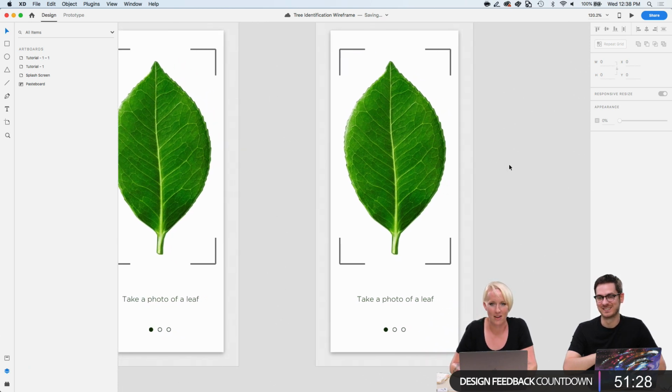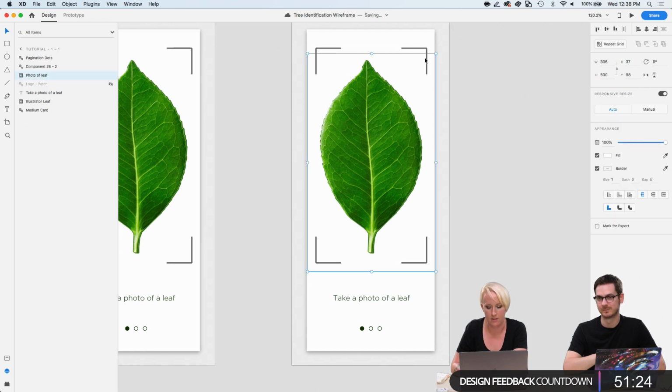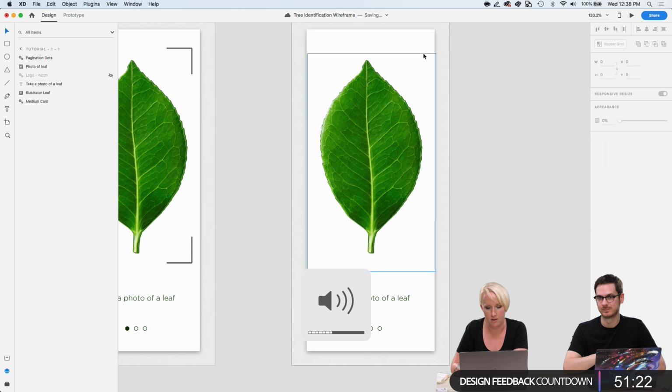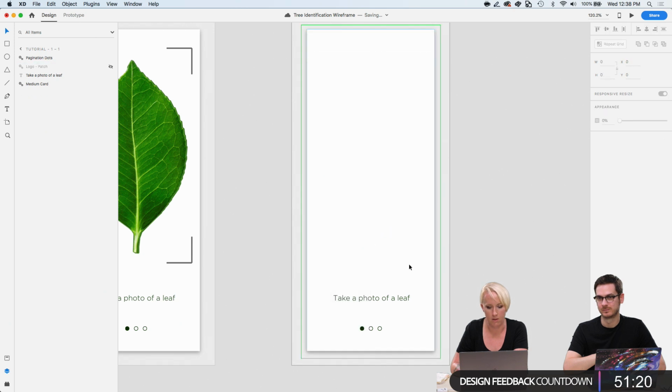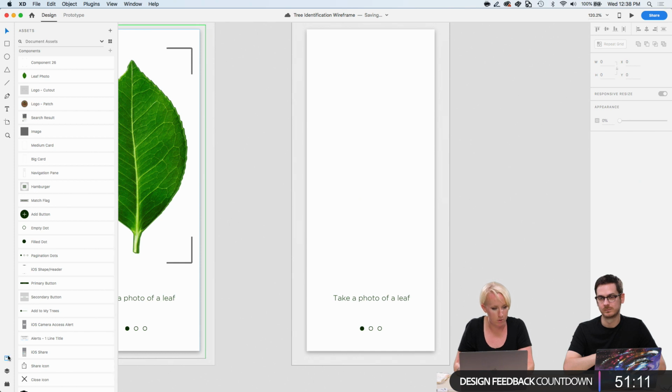I'd be all over that. Awesome. So we've got this. Step 1, take a photo of a leaf. Step 2, I'm going to delete some of this stuff so that it's out of the way. But I'm going to keep these page icons. And the reason I copied and pasted is I don't want them to wiggle and move around between cards.